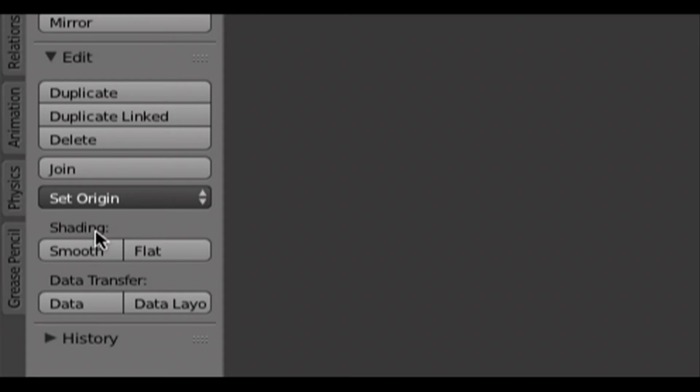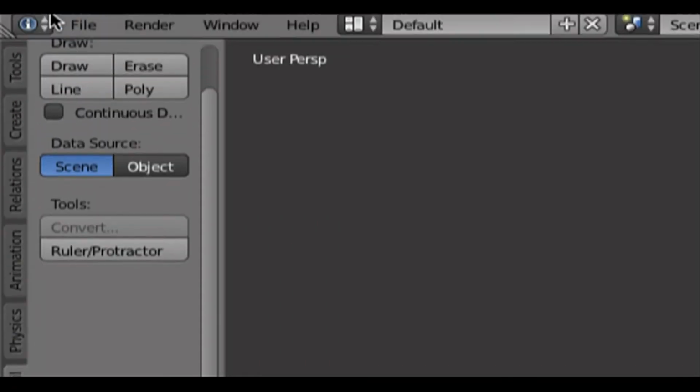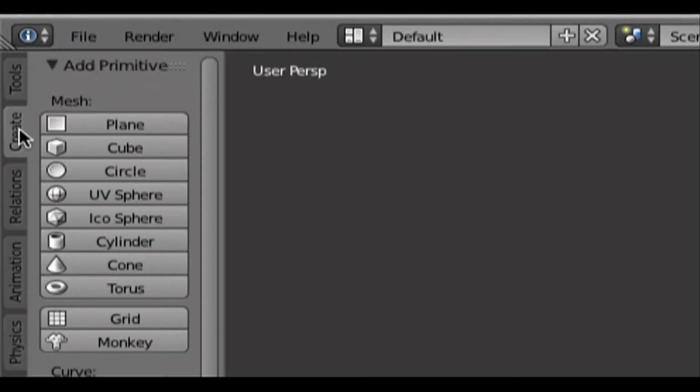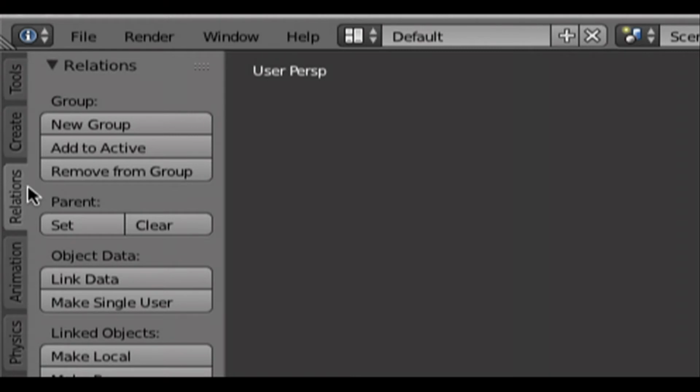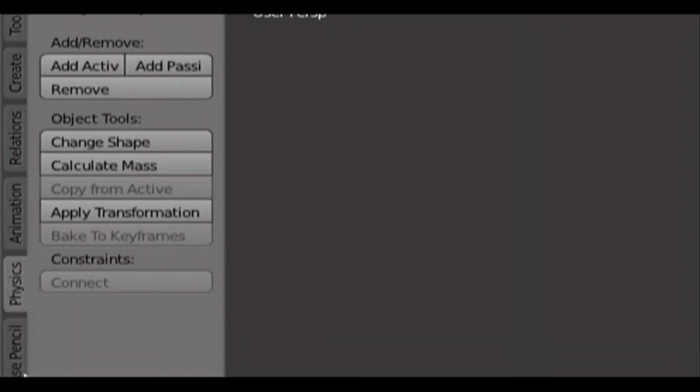We call it mesh, like cube, cylinder, planes, whatever, could be smooth or flattened. You know what I mean? And this is transfer data and stuff like that. And this is history. On here, these are tabs. This is create primitives. You could easily add a primitive from here. This is relationship. This is animation settings, the physics, and so on.